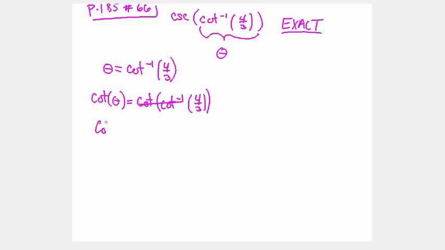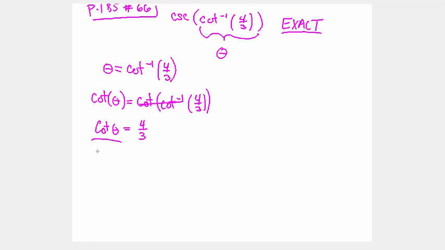Which means we're left with the cotangent of theta equal to 4/3. Now, that's not immediately obvious because, first of all, you may or may not have all the cotangent values, even of the unit circle, memorized. And even if you did, you wouldn't find 4/3 as one of those values. So we're going to have to use some of the non-unit circle things we've learned earlier to handle this example.